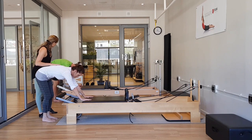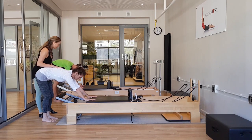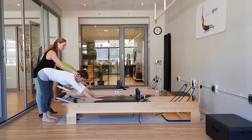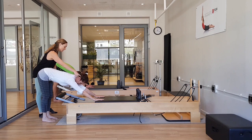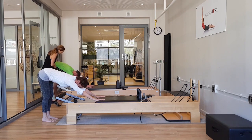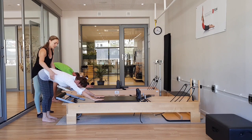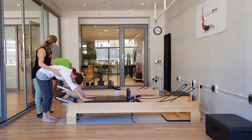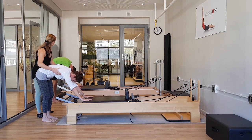And then inhale, you're gonna press away, lengthening out the sitting bones, reaching the tail and the crown of the head in opposition. Drop the chin slightly, low, low, low. Good. Bend your knees more, Mario, and stick your sitting bones out a little bit more. Good, inhale there. Exhale to come back up, deep into the abdominals, head is heavy. Just come to the stopper, and then we'll repeat that.